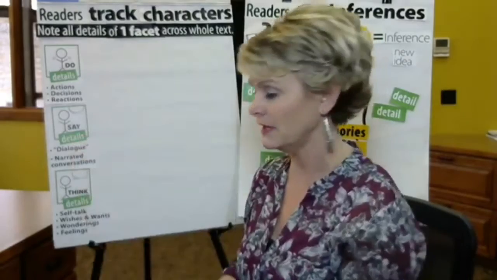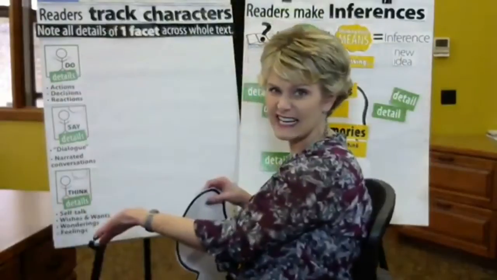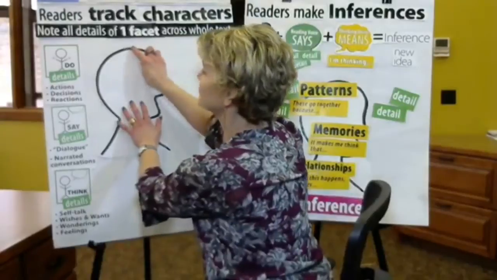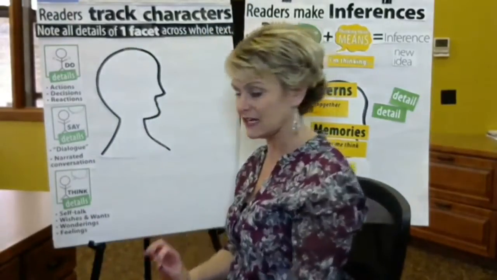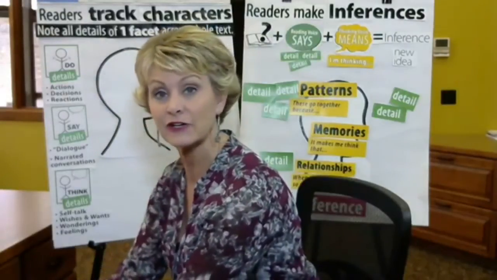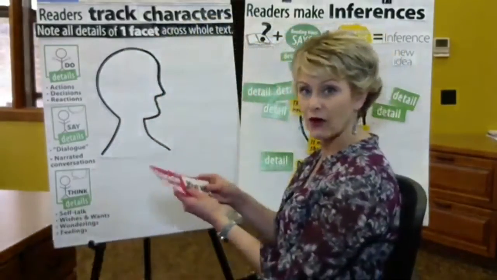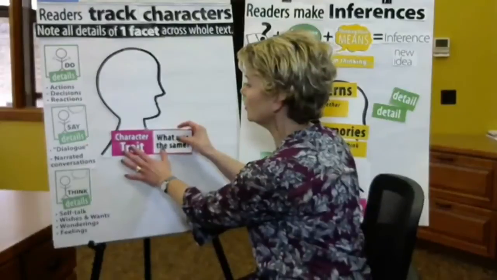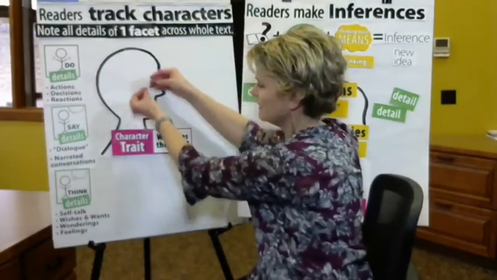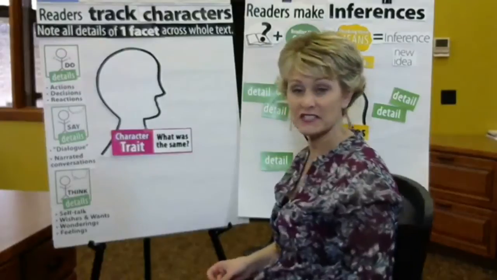That's what readers do. So that means in order to go past just collecting details stated in the text, we're going to need Mrs. Linder's silhouette head. We're going to have to put details together in order to figure out a character's personality, a character's trait. Let me add up here in the neck what we're striving for, what we're looking to work on. And that is to take all of these details, put them together, and figure out the character's personality, because the author never tells us.